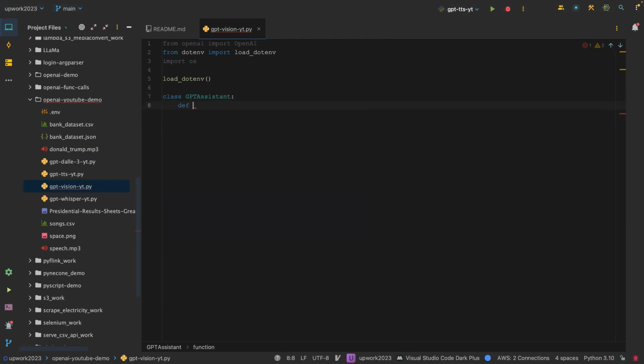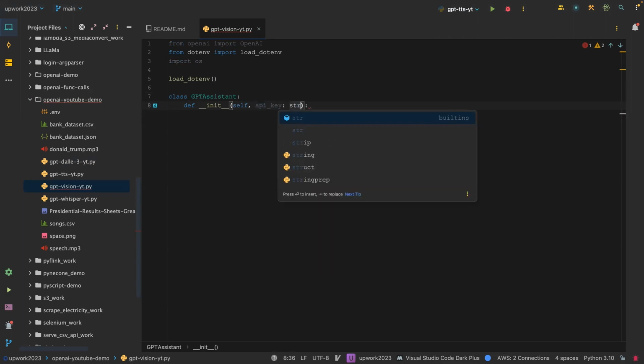And then we're going to say def __init__, and we'll pass in the API key, which is a string, and the model, which is also a string. The default model is GPT-4-Vision-preview. This model is under preview, so possibly they're going to change the name soon in their next release.